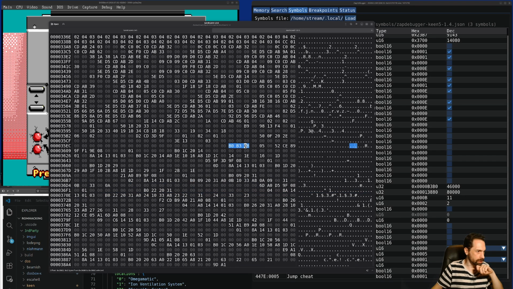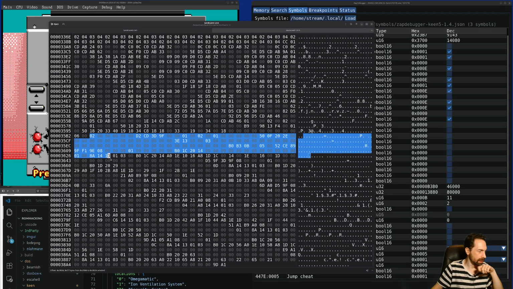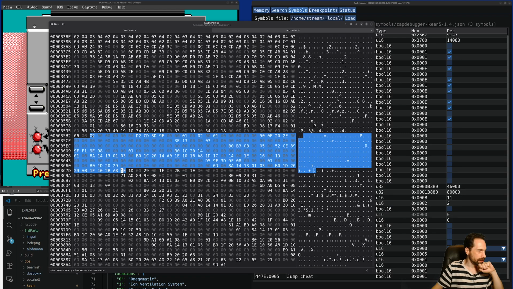So this one, and I don't know exactly where the level data stops. But I do know it starts with the type. Yeah, it's going to be this one, because I think hex 2 is the type of Keen.